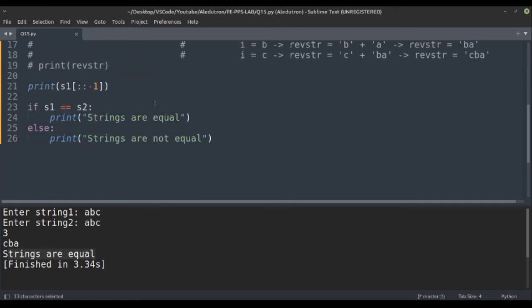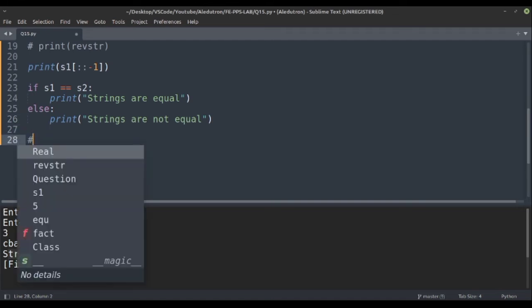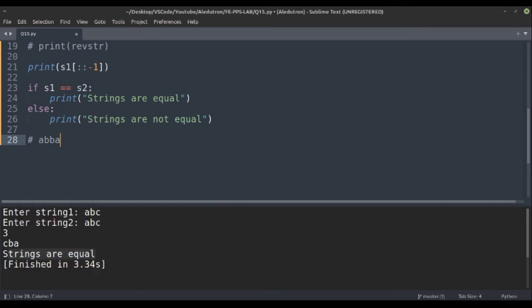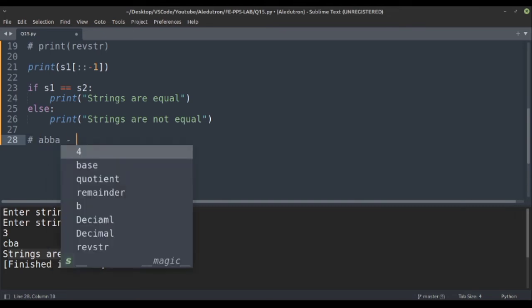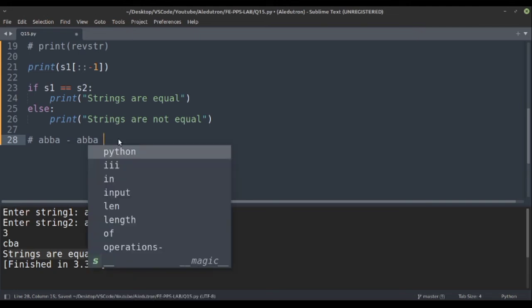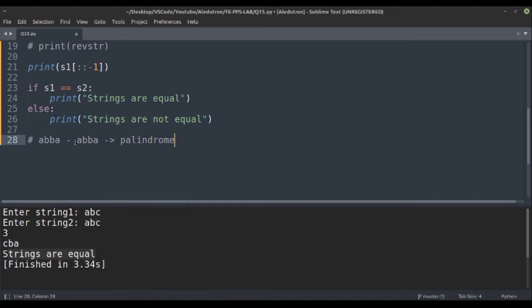The fourth condition is to check palindrome. Palindromes are strings which are basically the same in both directions. If we take A B B A, and reverse it, A B B A, both are the same. So these types of strings are palindromes. Basically, when we read from the start, we get the same string as when we read from the back.